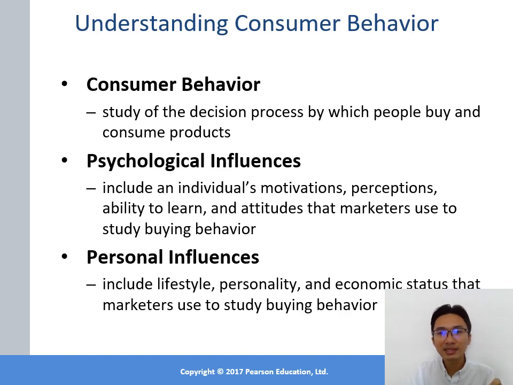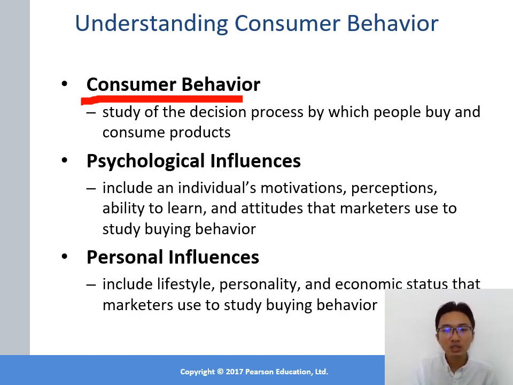This question can only be answered in the study of consumer behavior, which is the study of the decision process by which people buy and consume products. To understand consumer behavior, marketers draw heavily on fields such as psychology and sociology. The result is a focus on 4 major influences on consumer behavior: psychological influences, personal influences, social influences, and cultural influences. By identifying which influences are most active in certain circumstances, marketers can then try to explain why consumers choose certain things and maybe predict future buying behavior.